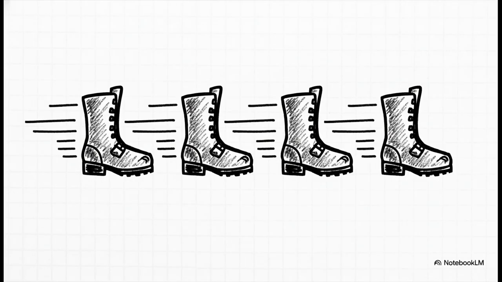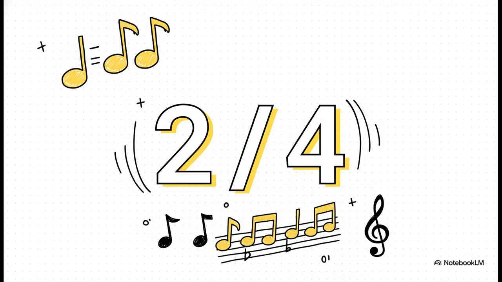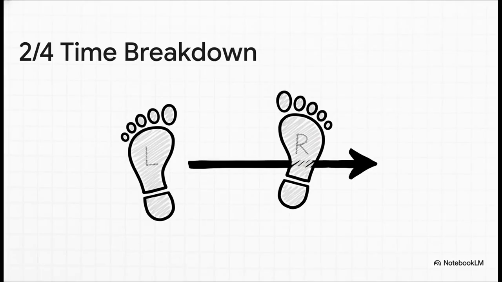Okay, let's do a complete 180. We're going from that flowing waltz to something much more direct and forceful. The 2/4 marching beat. And here we have 2/4 time. It's simple, it's short, and it really packs a punch. With just 2 beats, the rhythm is a simple, strong 1-2, 1-2. It has that very clear left-right feel, which, yeah, is why it's perfect for marches. It's energetic, it's direct, and it basically copies the natural rhythm of walking with purpose.